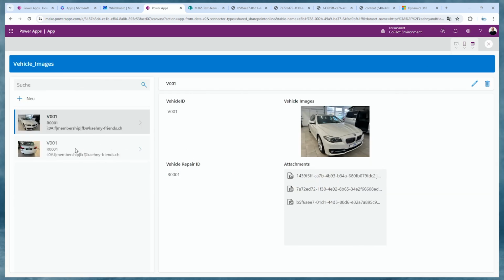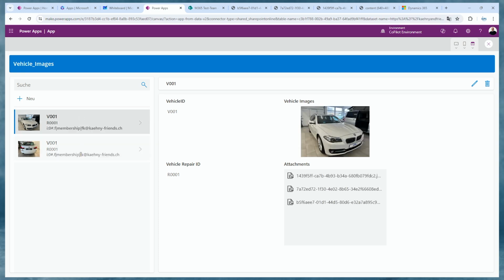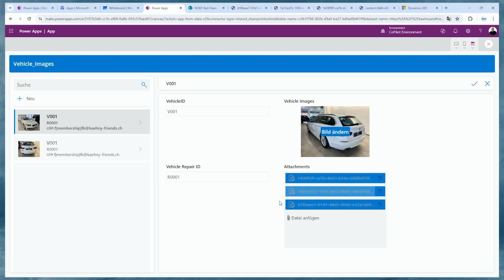On the left, I have the different cars. And on the right, I have the input form or also the display form for my repair. I can click on the pen to edit. I can select a new picture. And then here I can enter the repair ID. In this case, this is the repair number 1, but this can also be a different ID. Later on, we will connect this to the vehicle repair data table to get the repair IDs from a list. And I also will change it that we can select a customer first and then select the car. But for now, this is okay.